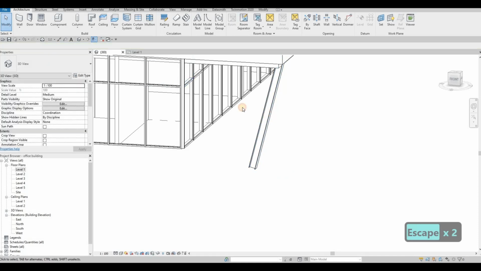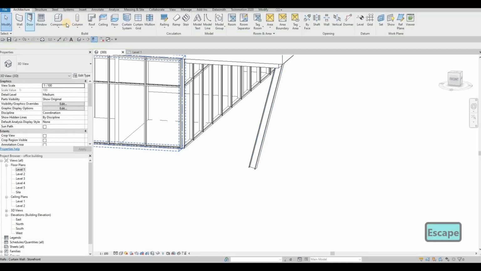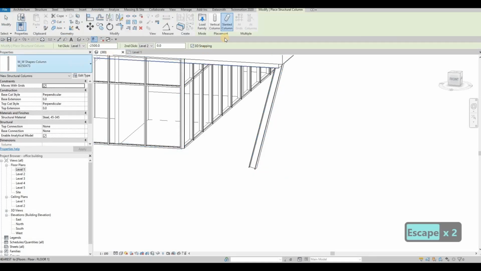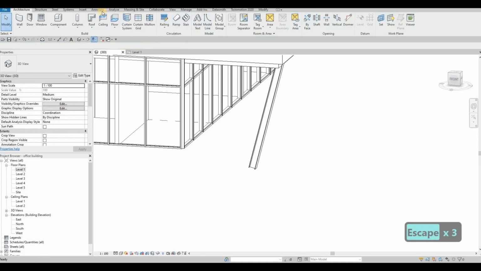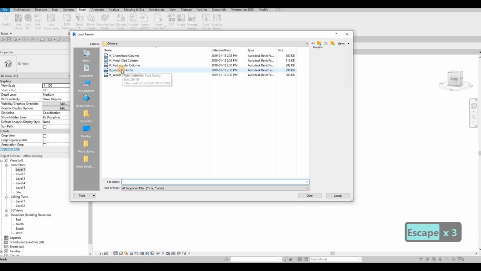So let me see how this one is, because we already loaded. Let's go to insert again, load family, and then round column.